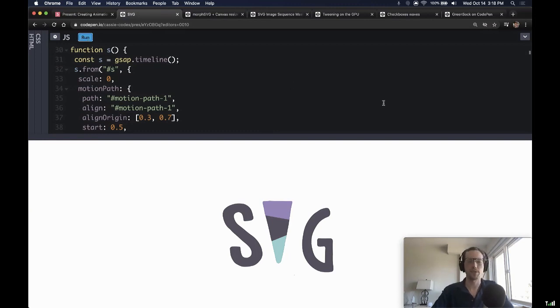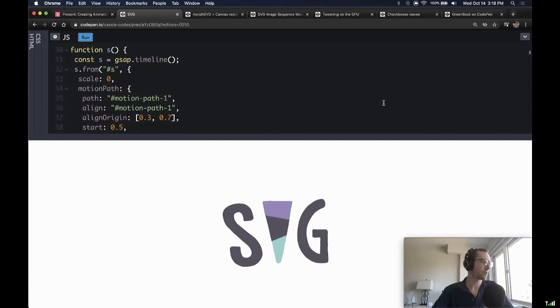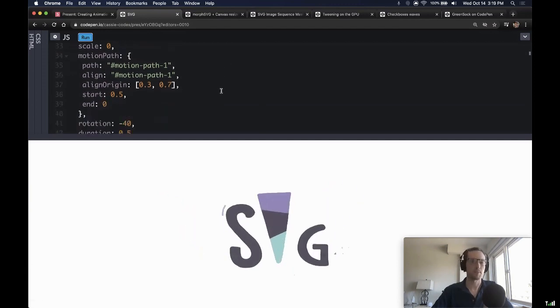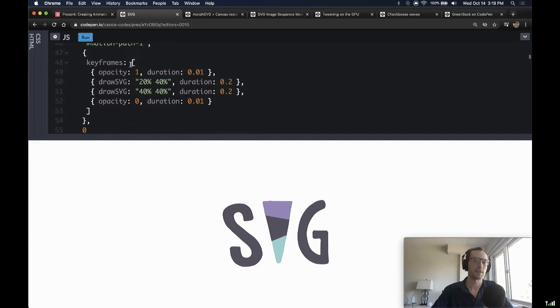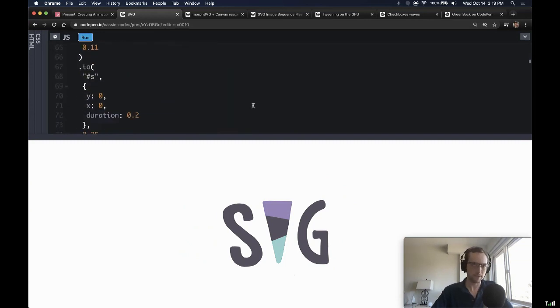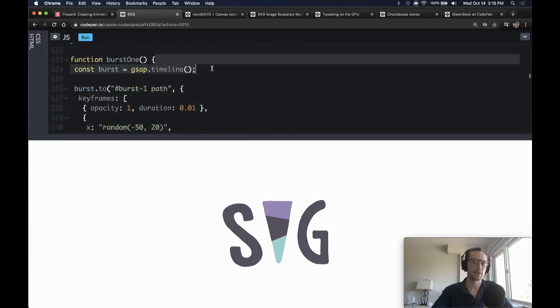So here we have an SVG animation created by Cassie Evans that has a bunch of little parts to it, but it is created in a very efficient way. As you can see, she created a function and created a timeline like we talked about to keep it modular. She's also using GSAP's motion path plugin to make the animation of some of the particles a little bit easier. But she does a whole lot of different techniques that we talked about in this talk, including using keyframes animations. If I keep scrolling, this is all that same function, and then she has a different function for a different effect. So you can see that she's creating each individual piece of the animation in a modular way, but then combining it into one timeline later on.